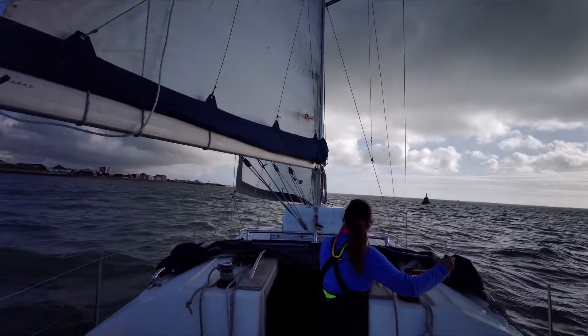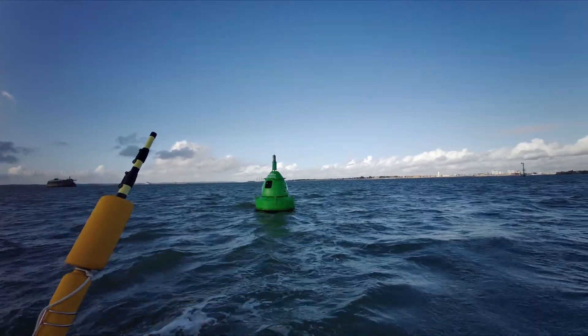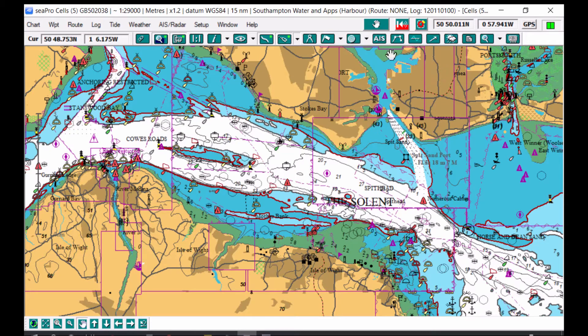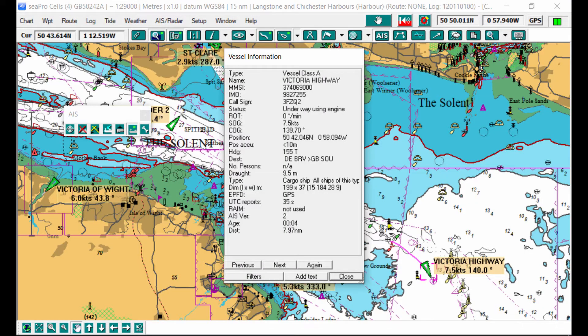Once we're past the mark we can relax, put the kettle on, and have a look at this AIS software in more detail. First thing — click the AIS toolbar and toggle the targets on. You can then use the enquire target function to interrogate any one of those little green triangles and get a screen with a lot more detail on it. You see, those text messages I was talking about don't just have the GPS information on them.